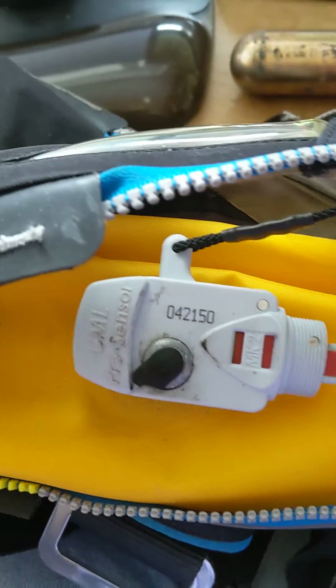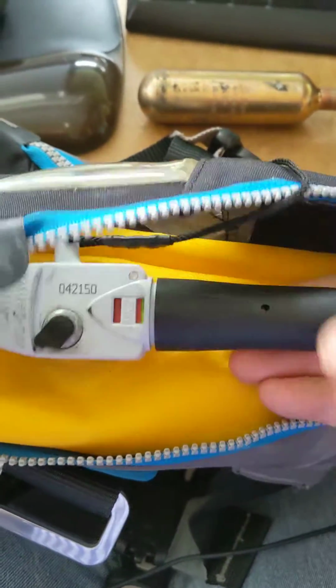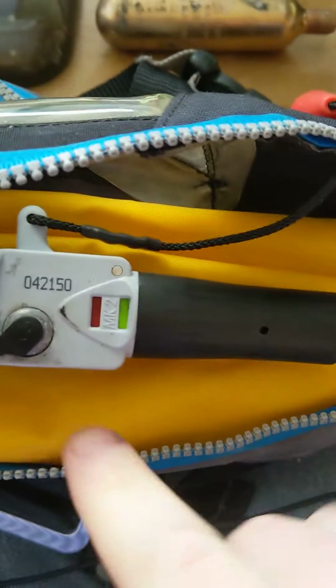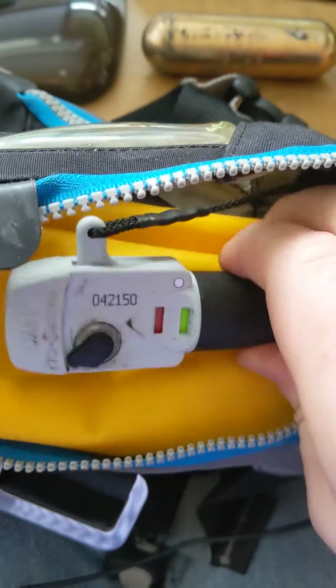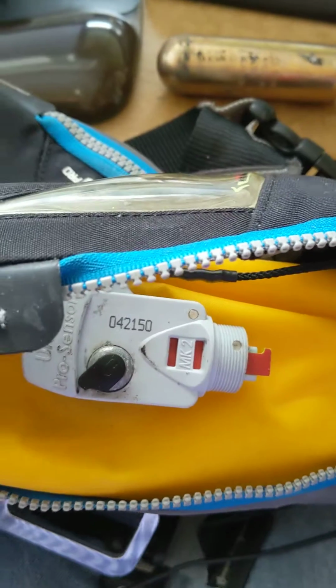But to answer the original question, that's what the automatic trigger looks like. That screws on there. And if I screw that on, you'll see the indicator will eventually go green. So I've got a little window on my life jacket, and that shows me that that trigger is on. It also shows me there's no gas on in that little red window there. So if I'm rock fishing, I'll have the automatic trigger on, which is, say, that bit.